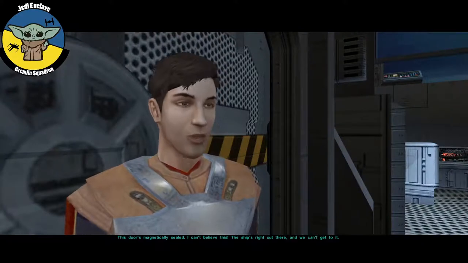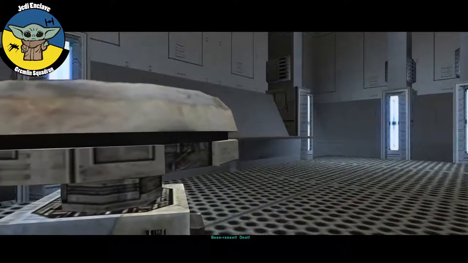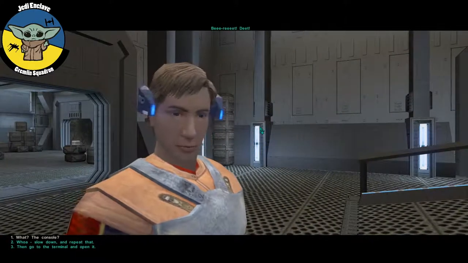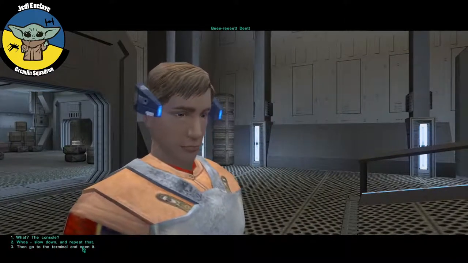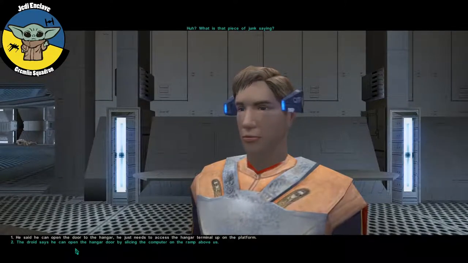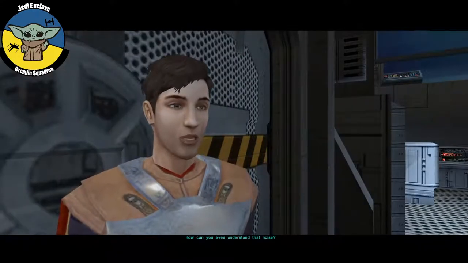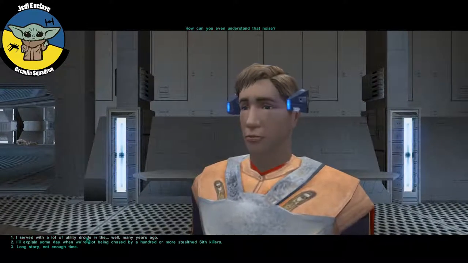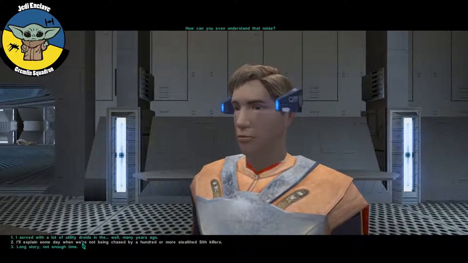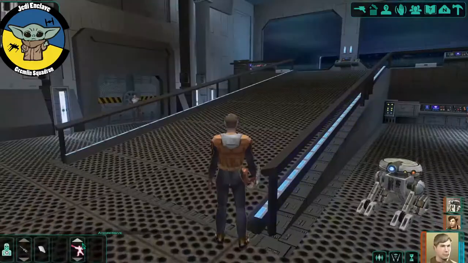This door's magnetically sealed. I can't believe this. The ship's right out there, and we can't get to it. Okay. Well, then open it. Huh? What is that piece of junk saying? He said he can open the door to the hangar. He just needs to access the hangar terminal up on the platform. How can you even understand that noise? I'll explain it someday when we're not being chased by 100 or more Sith guys. Alright, well, if he can slice the door open from the terminal above, don't let me stop him. Alright then.